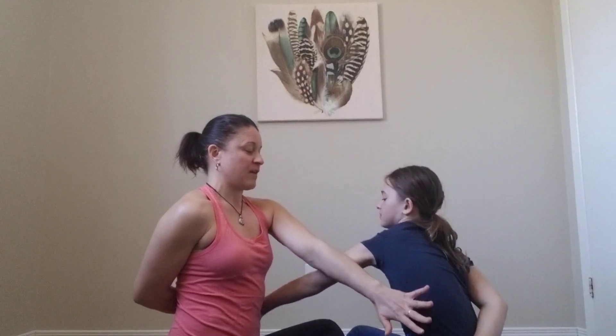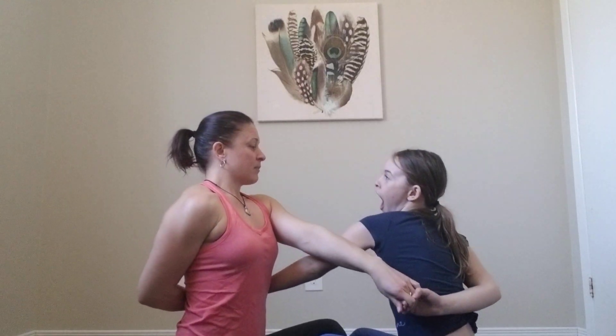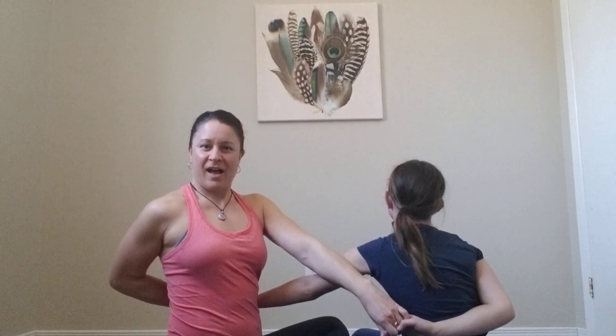We're going to go ahead and unbind the arms and spin so that we're facing each other. Ella and I are going to face each other in a cross-legged seated position, sitting up nice and tall with our bums pressing down to the earth. We're scooping our belly in, lifting our hearts, and looking at each other. Continuing to breathe, we're going to take our right arm, reach it around behind us, and our left arm is going to come in front to reach for our partner's arm that's behind their back. As we inhale we look at each other and lift up, and as we exhale we spin away. Inhale, lift up, get longer.